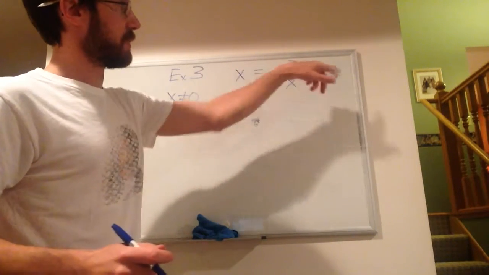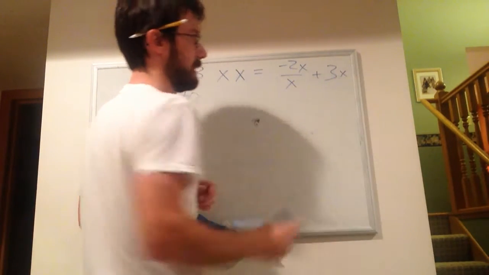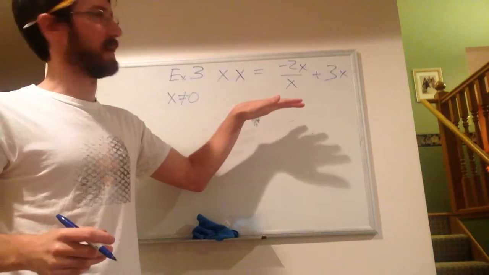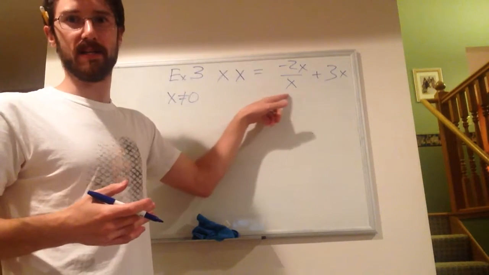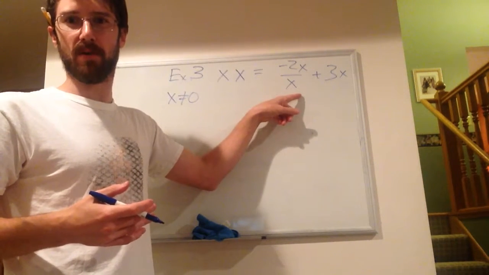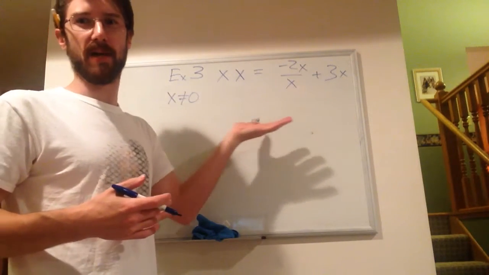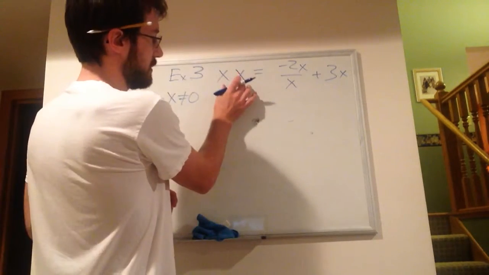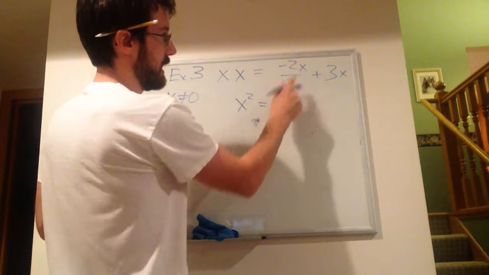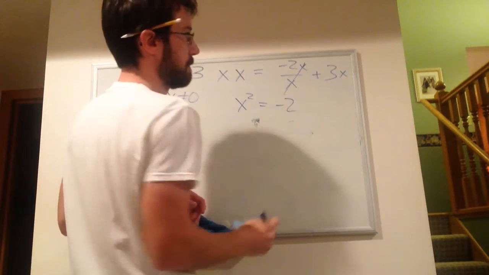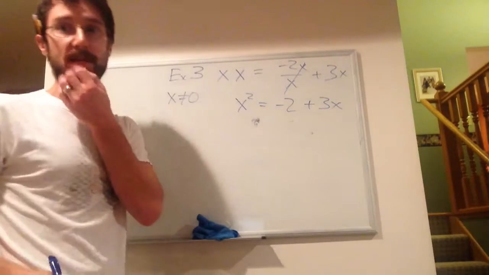Least common denominator is x. x is in the denominator, so x can't equal zero. I'm going to put that over here this time so it's out of the way because I need a little more room. So I'm going to multiply all the terms by x. Multiply that by an x, that by an x, that by an x. The whole idea with multiplying by that least common denominator just to bring it back is that I don't want any denominators anymore. It's easier to solve this if I can get rid of this x. That's why we're multiplying it by the least common denominator. So right here, this x times x is an x squared. For this term, the x's cancel out, and it's just negative 2. And for this term, it's just 3 times x, so it's 3x.